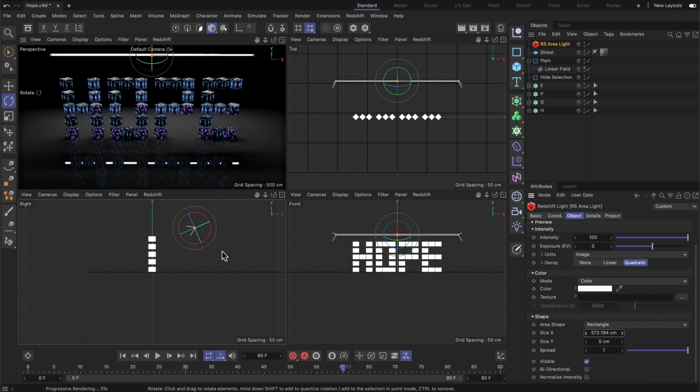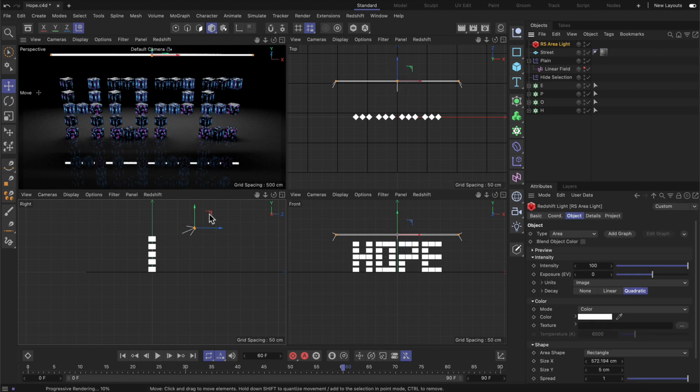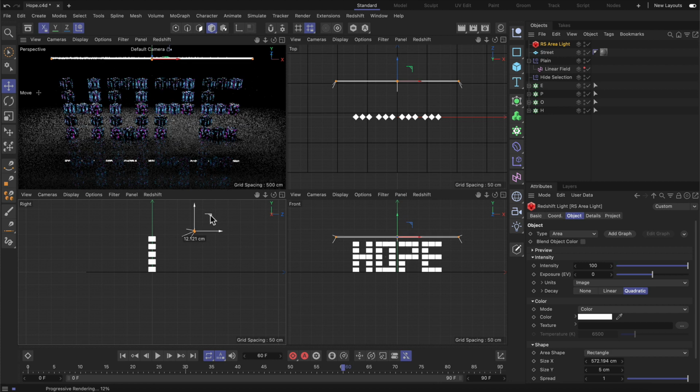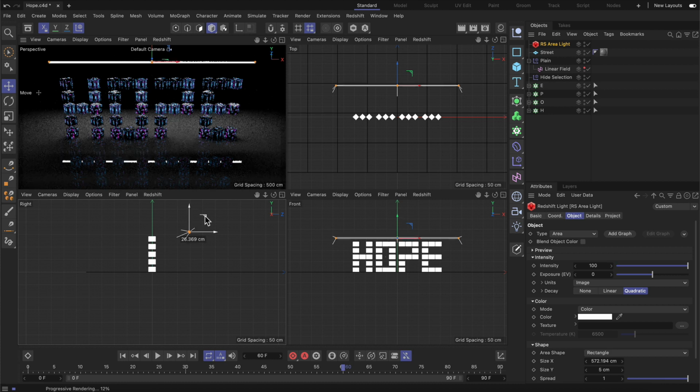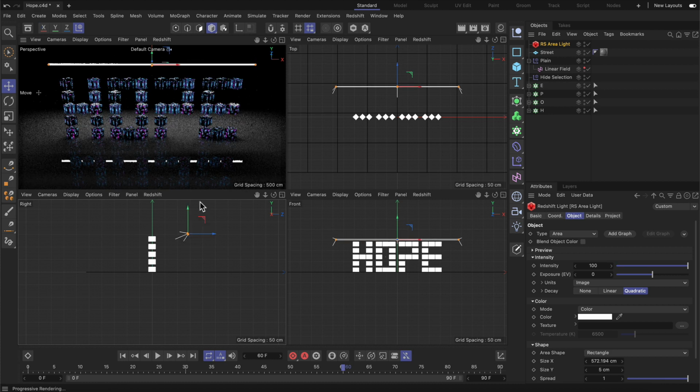All right, now actually that position is pretty good, but what I want to do is bring this light down a little bit, but the reflection is supposed to be still here. So that's looking good. That's my background 1 light.